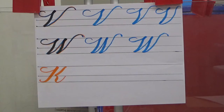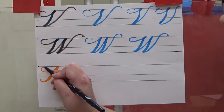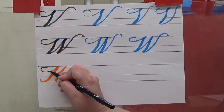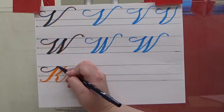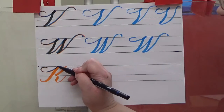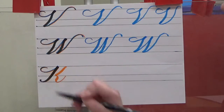All right, good job, boys and girls. The next letter we are going to review is the letter K. So we're going to start a little bit past the top line, light pressure going up to the top line curve, light pressure going down, so you're halfway between the waistline and top line curve, light pressure going up to the top line. From the top line, heavy pressure going down all the way to the baseline, curve and go up a little bit with light pressure.